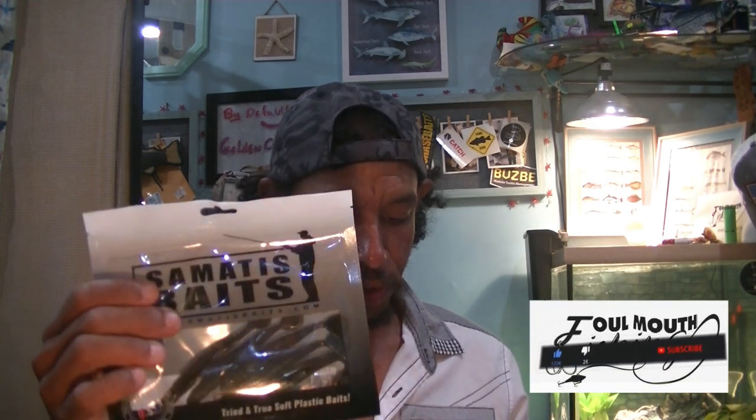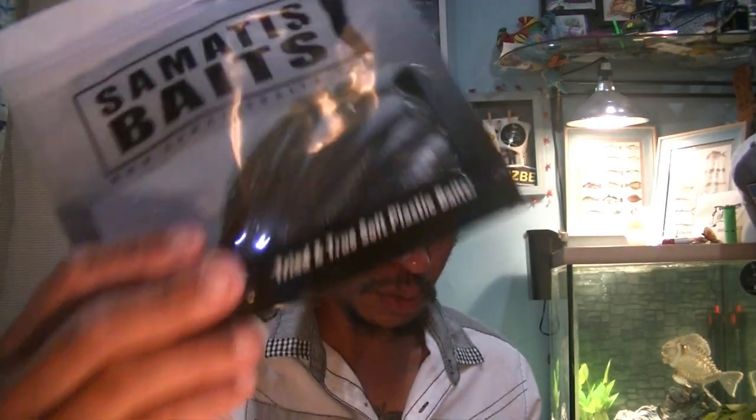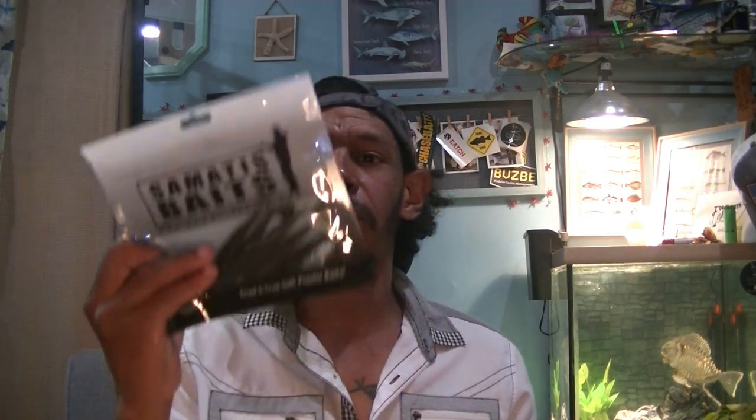Two to go. We have another set of the Somatis baits. These are the Swim Matis. They're little micro paddle tail baits, not for human consumption. These are in green pumpkin, although it doesn't say green pumpkin, so I'm going to say they're in golden craw. So golden craw, Swim Matis from Somatis. And finally, to go with those, we've got a set of offset worm hooks by Stickies in 3/0, so you can use these to swim the baits. So you've got your soft plastic paddle tail with a 3/0 hook to go with it.